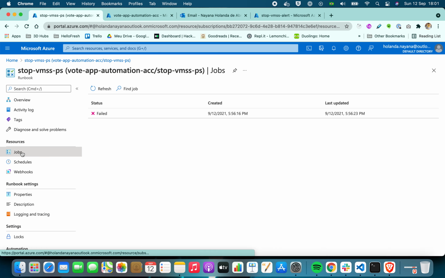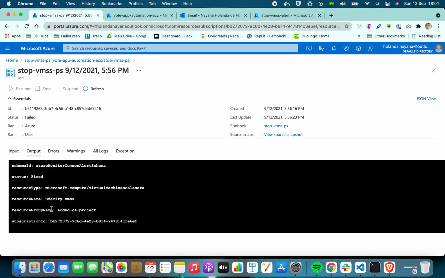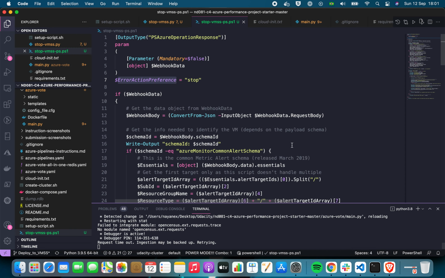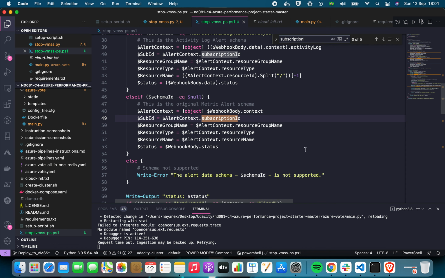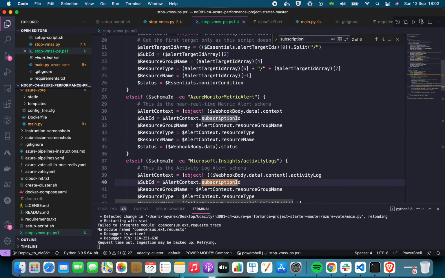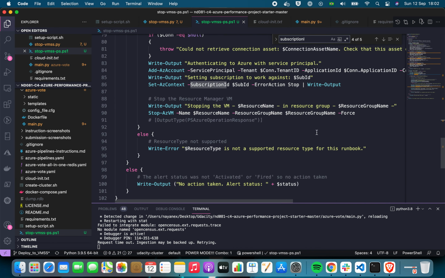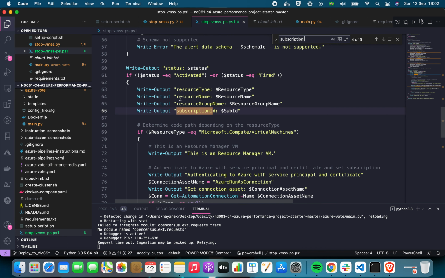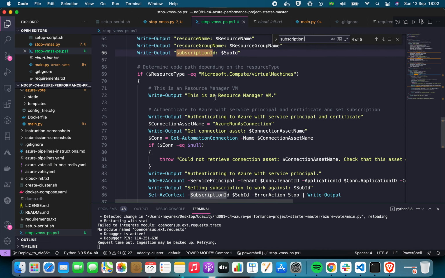Error preference. So you see it reads up to this point because it's writing the subscription ID.